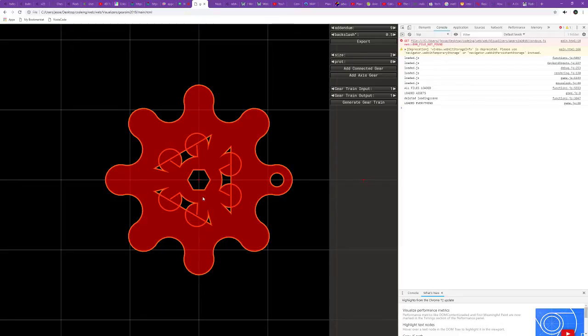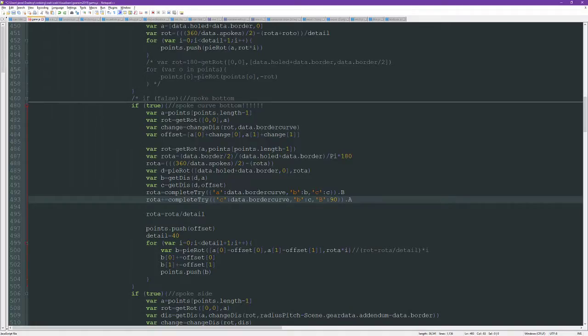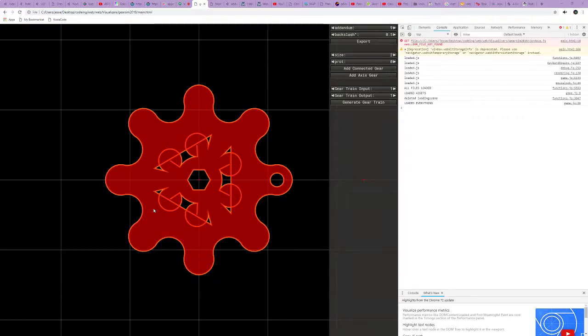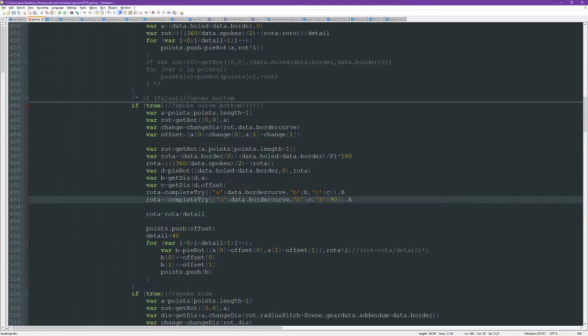Oh. Oh, look at that. It's like it's right, but it's on the wrong side. Wait, what is this one? I don't know. Nah, that's not right. And capital A is the one that I'm trying to get to. So that should be A, that'd be capital A. That plus that would give me the rotation around. Divide that by detail, and there we go. Okay.